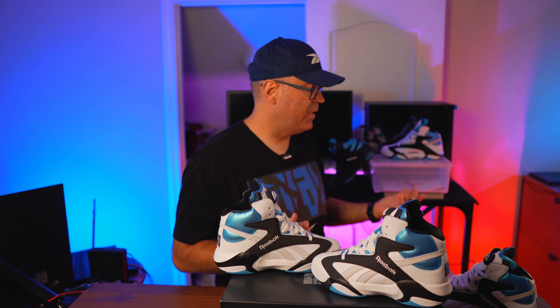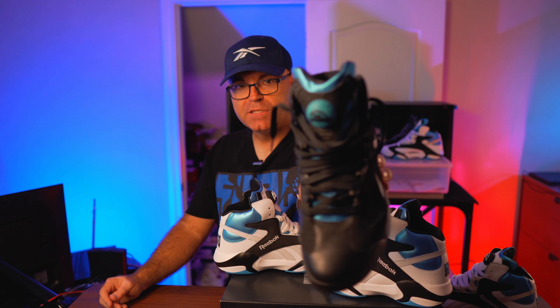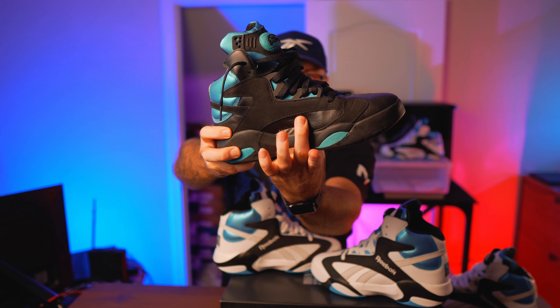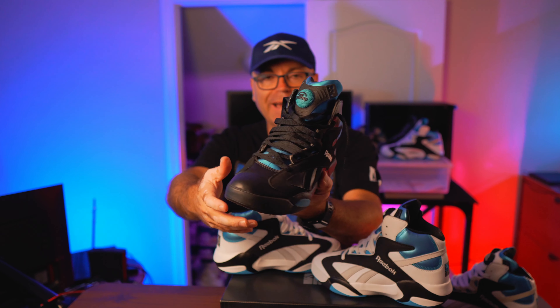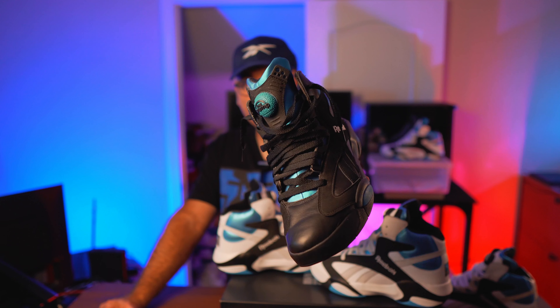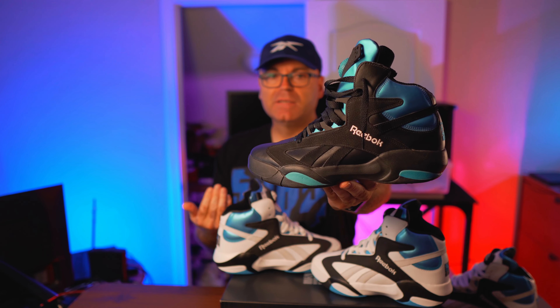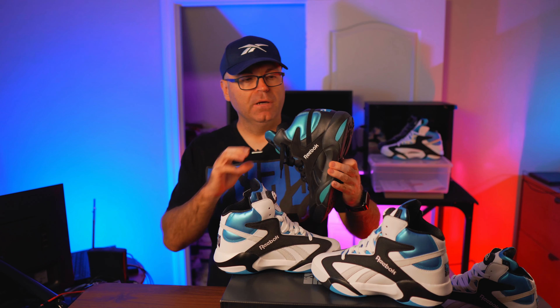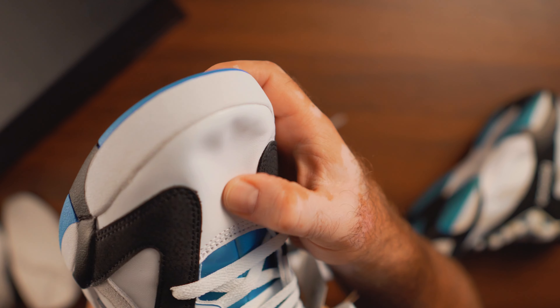Even if I pick up my black and azure 2013 pair — this shoe was done in all genuine leather. Obviously this is a pair I've been wearing, so you'll see some creasing on the toe box, but I don't care because genuine leather is supposed to crease. All around, the leather is buttery smooth. When I run my finger over it, it's just high, high quality, super nice, thick leather. That's why we fell in love with this shoe. Back in the day, when you saw a sneaker made in synthetics, it normally meant it was a knockoff or a much lower brand. Everybody cared about genuine materials. Hopefully the black and azure also releases — a lot of people have been asking. Luckily I have about six pairs from 2013, so hopefully they'll hold me up forever.